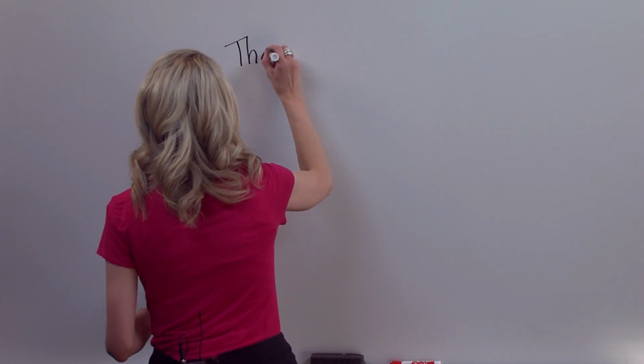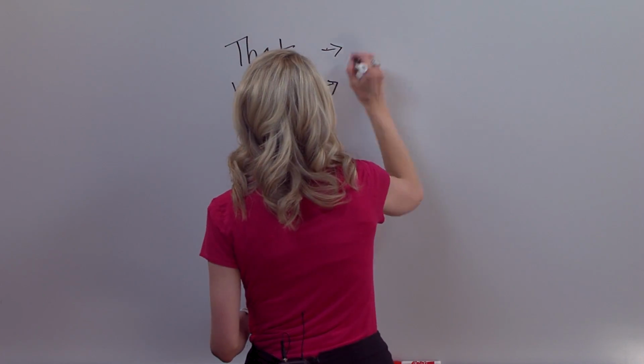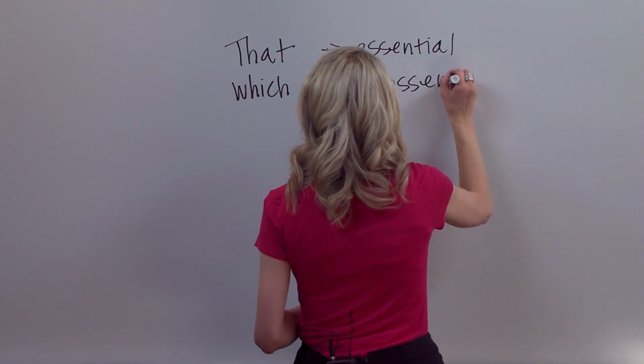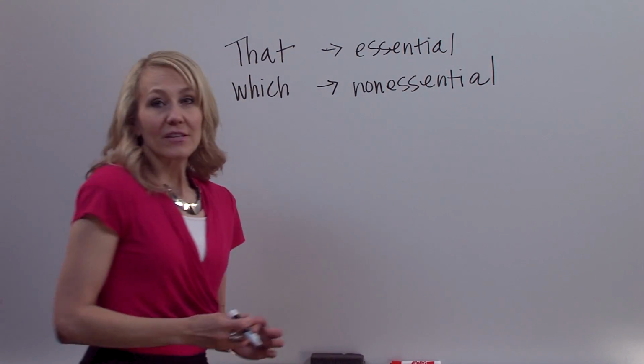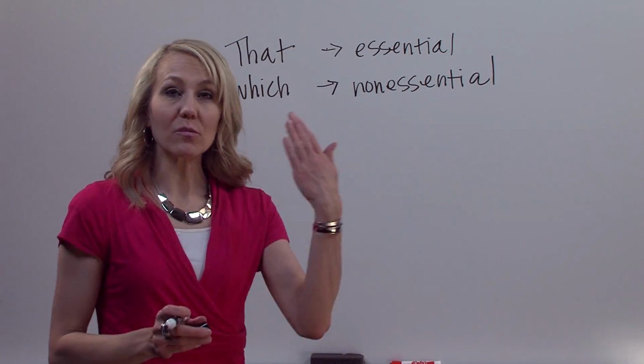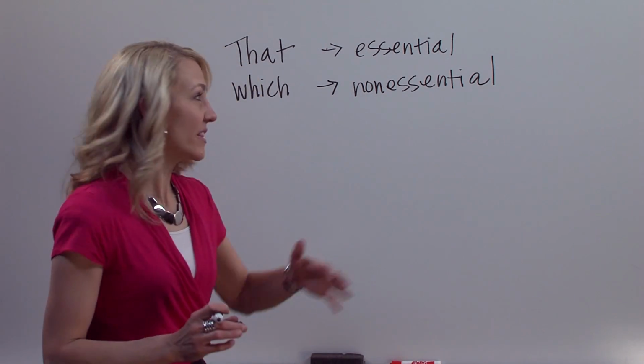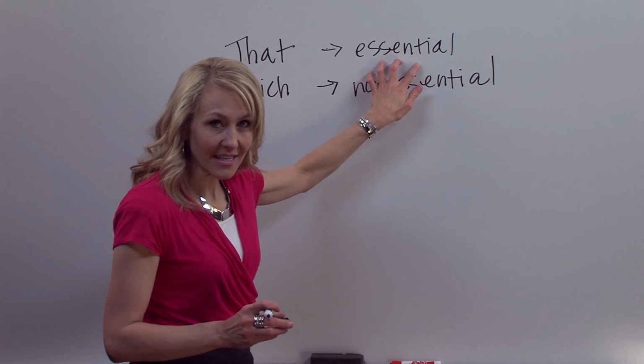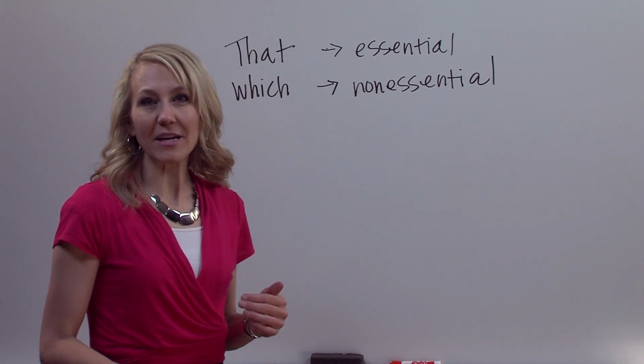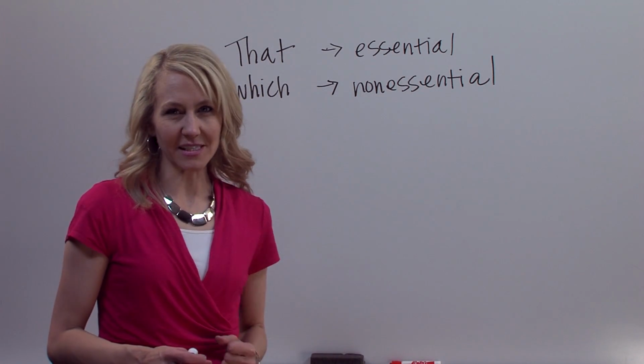In this segment, we're going to talk about how to use that and which. Let's talk about the difference between using that and which. So the key thing that you want to remember when using that and which is that we use that for information that is essential to the sentence, and we use which for information that is non-essential to the sentence.